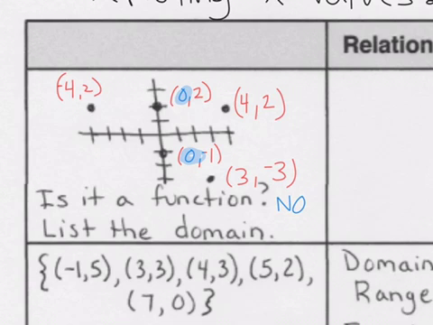Now the second question is saying list the domain. We just did the definition. Domain means the x values, but there's a specific way we have to list domain. Does anybody remember? Yeah, least to greatest. So when I go to list this domain, I'm going to do it least to greatest. If you have a graph, one of the nice things is just go left to right. That's going to already have it listed least to greatest. But there's one other thing, no repeats. So my domain is going to be -4, 0, 3, 4. I didn't say 0, 0 because I'm not allowed to have any repeats.